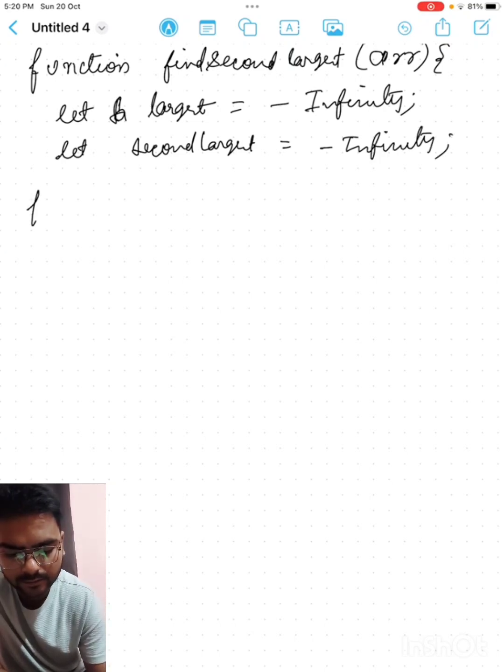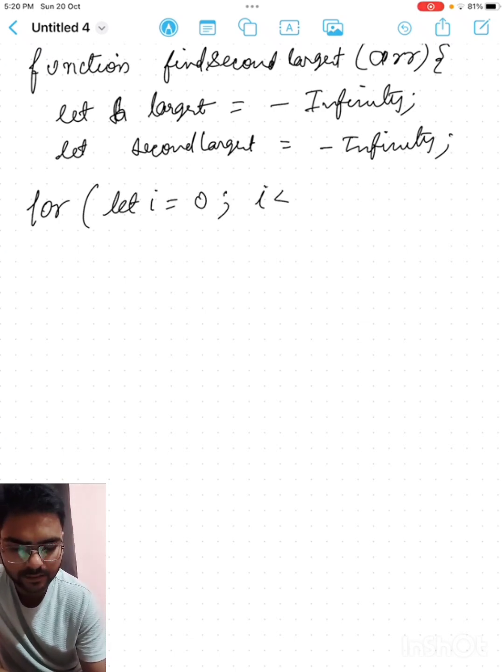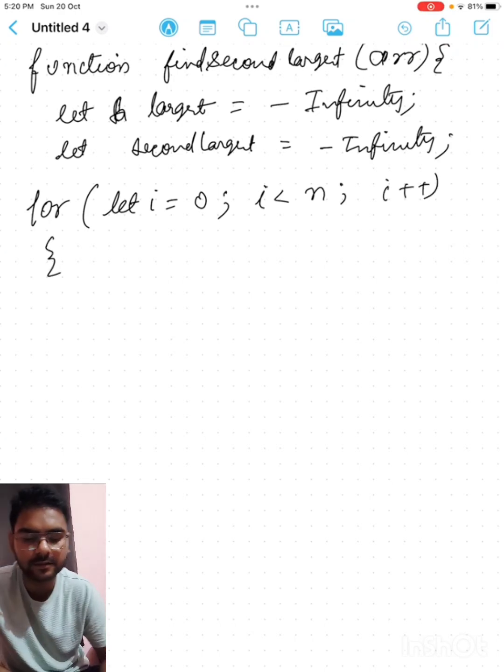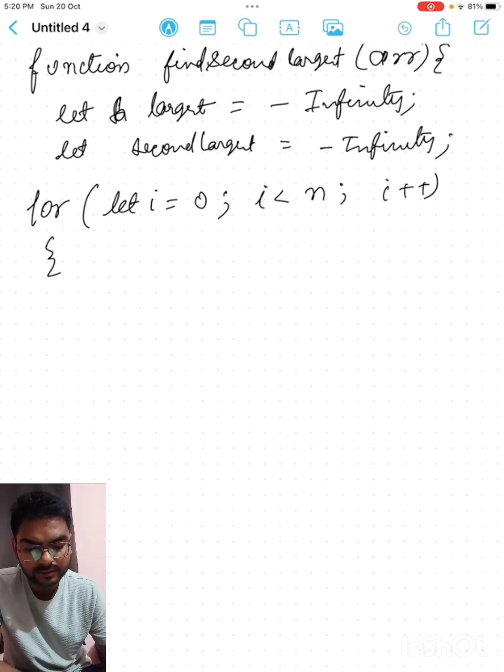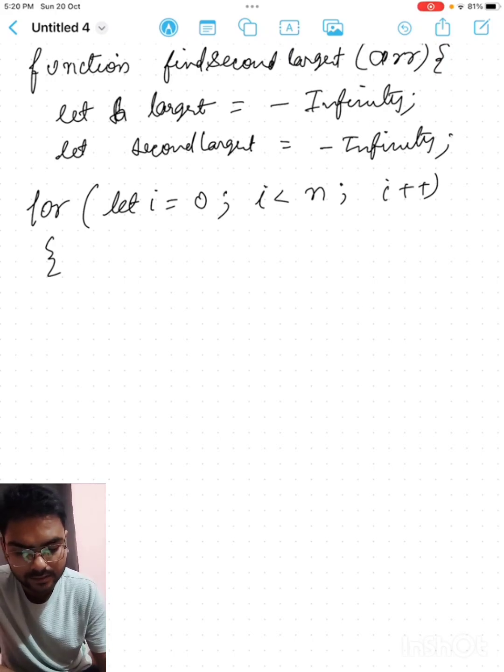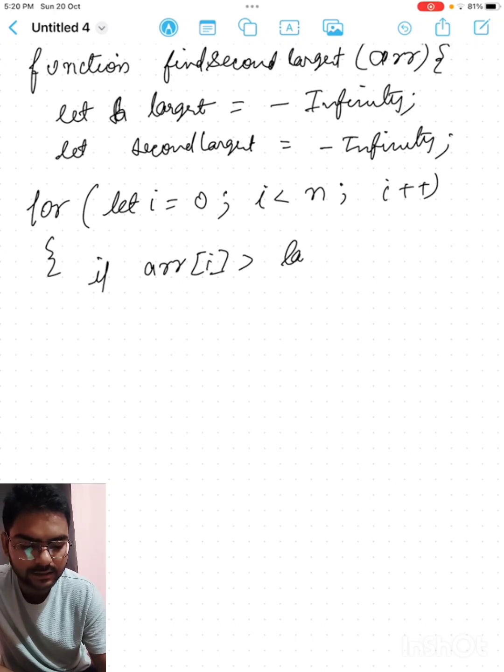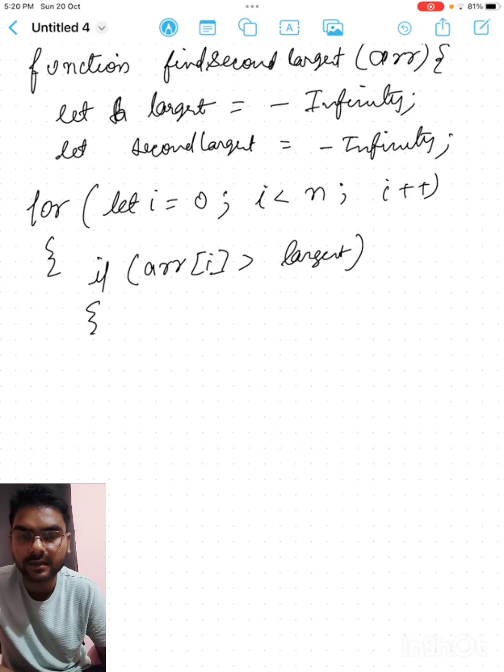for let i equal to 0, we will start from the first, i less than n, i plus plus. What do we have to do? We have to check. What check? If array of i is greater than largest, what do we have to do?